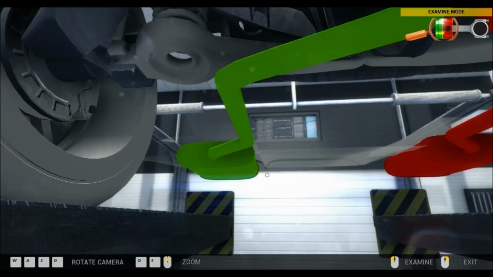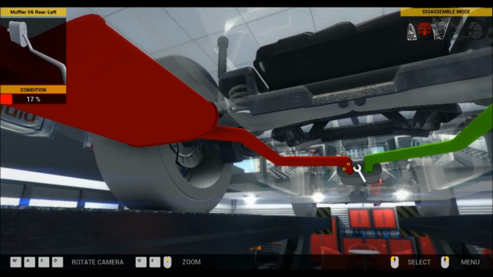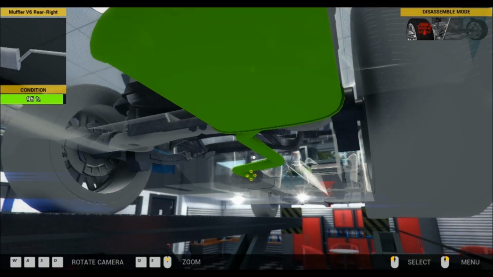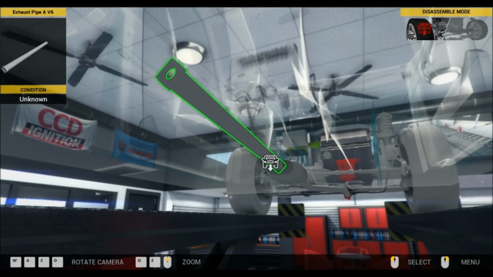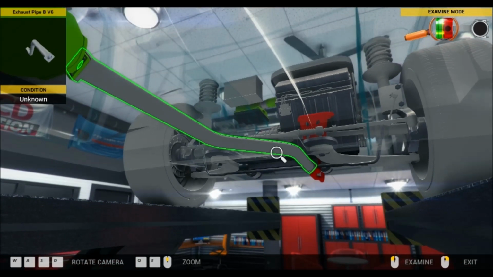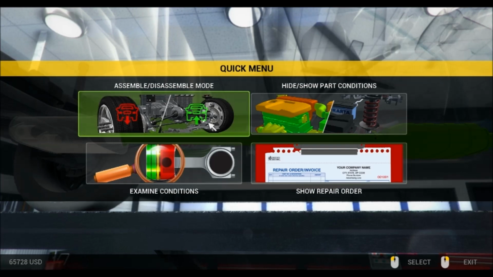Wow, that muffler's gone. Alright, let's start tearing it apart. We know this muffler needs changed. I swear, didn't we just change out an entire manifold system on a V6 like last episode, where it had, like, I don't know, 50 bolts to it? I swear we did. No! I don't want to put that back on. I want to take things off.